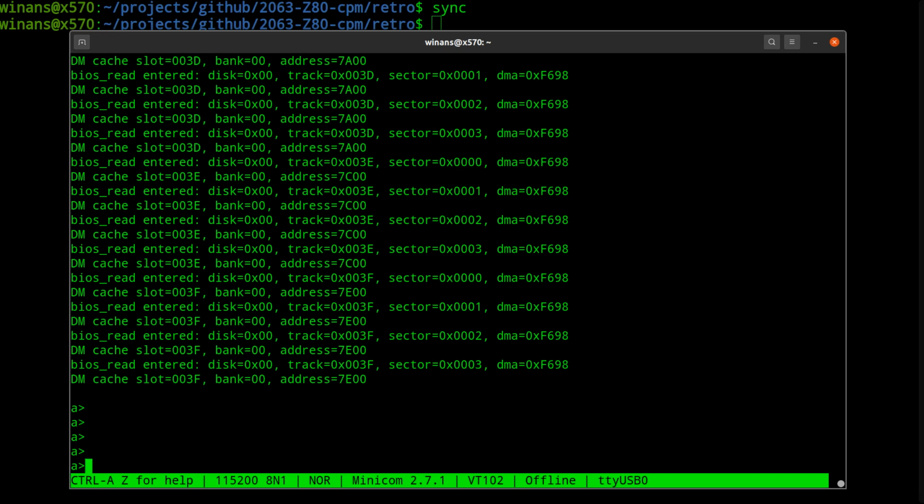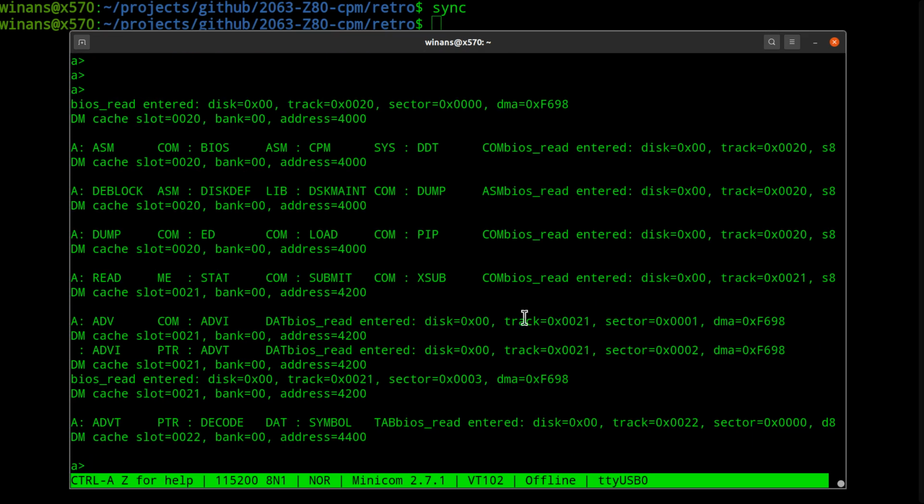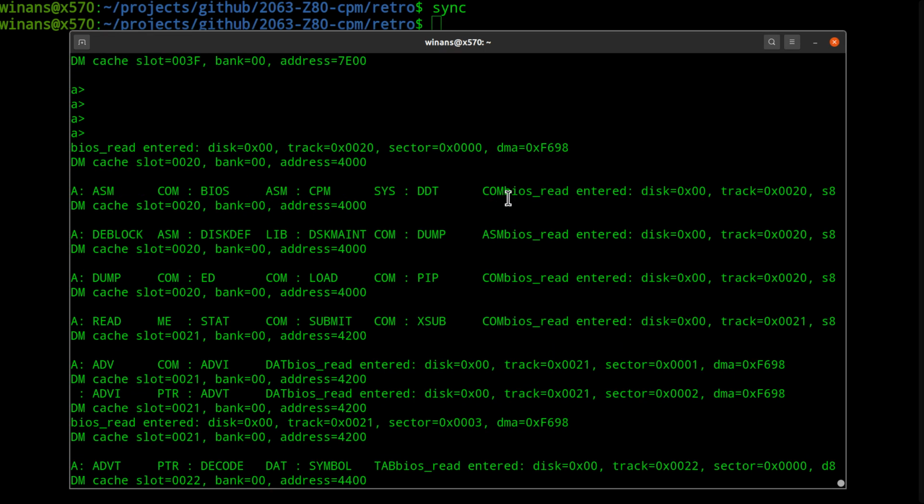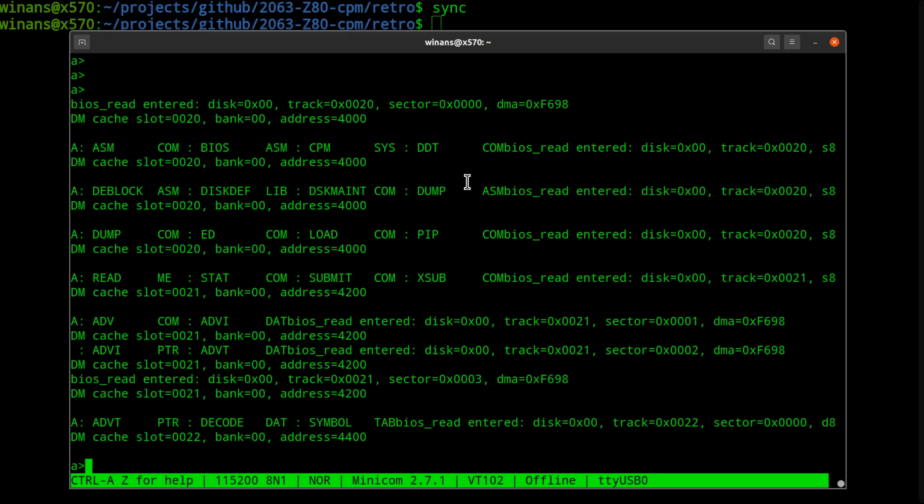And we'll see eventually the downside of direct map caches, because they're so well organized and they march through in order. Eventually, we'll find out that we'll start overriding it later on. It'll still be useful, but there may be better ways down the road. So if we do a directory command now that it's been booted, CP/M's BDOS is smart enough to know at this point, remember, the whole point of doing this is to scan through to figure out what parts of the directory are actually used, and which sectors on the disk are available if we want to create files and stuff like that, write things into them.